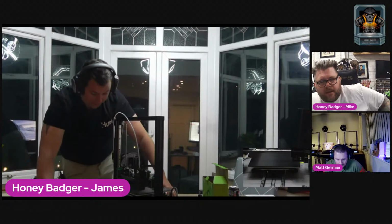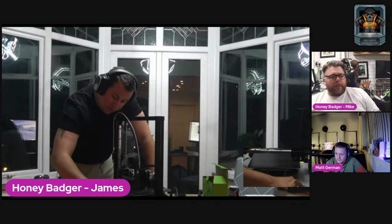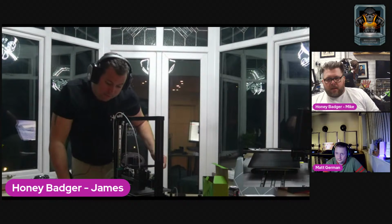Yep. So heat bed's got it. Turn that off and reset. Plug that back in. Turn that back on. So the heat bed has got thermal runaway enabled, which is good. And then we will just go up on the extrusion, and then we should be able to unplug that from here. Error, thermal runaway. Yep, so thermal runaway is enabled.